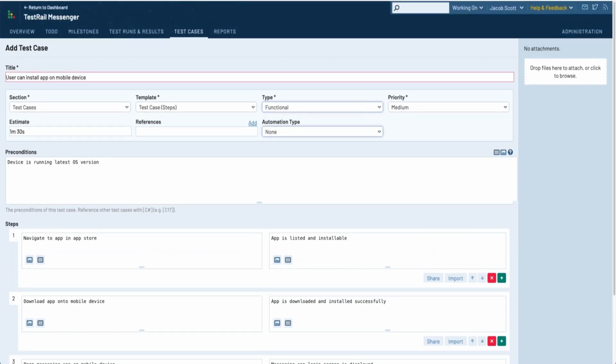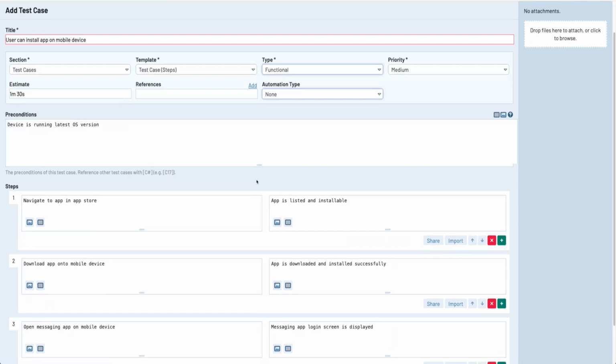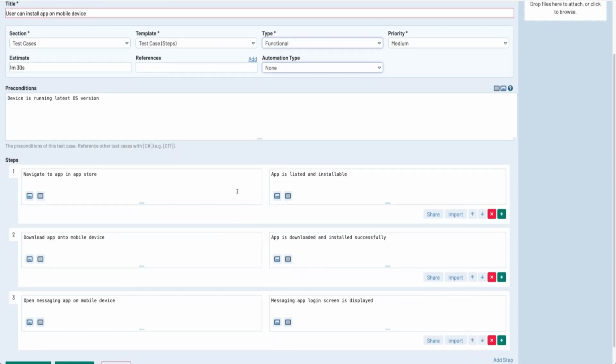One thing I do want to mention here are our test templates. Templates allow you to customize how your test cases are laid out and which fields are present when you are creating these test cases. One of the most popular default test templates is the test steps. That's what we're using here. This is where you can explicitly define each individual step and expected result that you need to verify during testing, and then assign each step its own status. So when I'm going through to execute a test case that's using this test case steps template, I'll be able to set a pass or fail for each individual step.